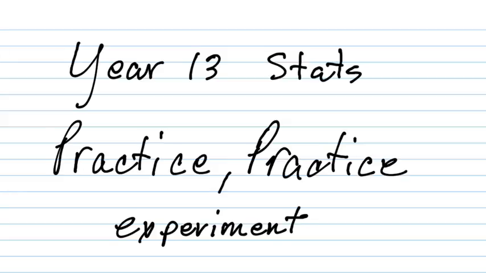Or another one could be, I wonder if people can memorize a list of colors better if the word is written in the color, or if the word is not, you see what I'm saying? So there are tons of different ways you can look at this and design an experiment.